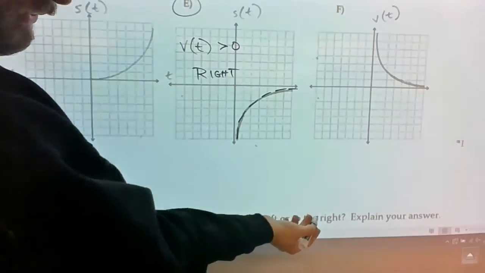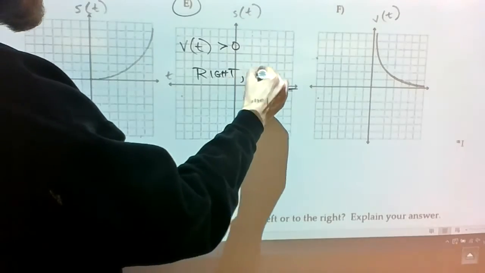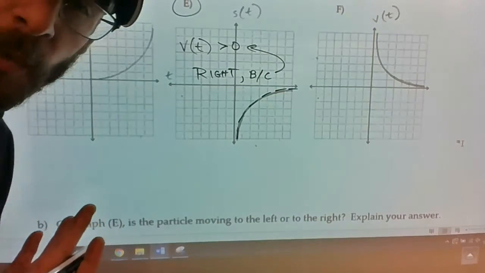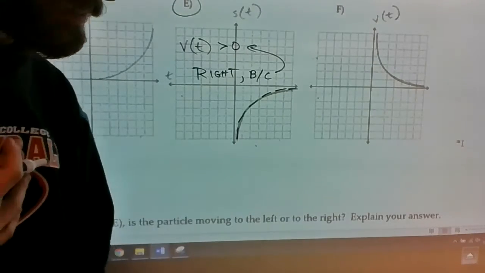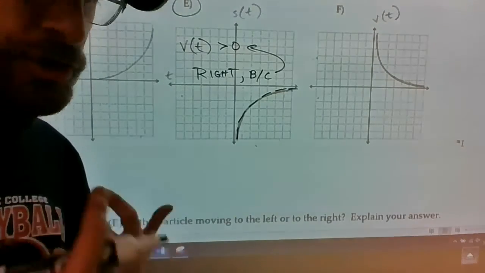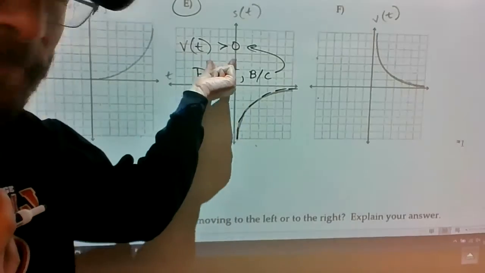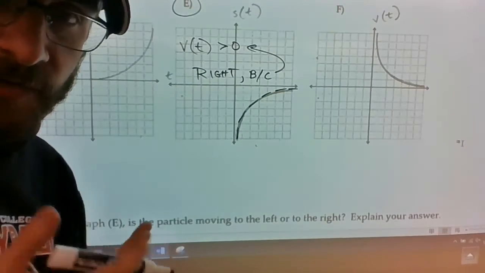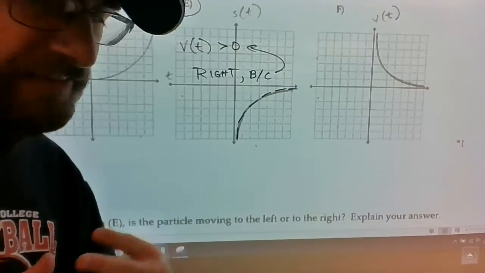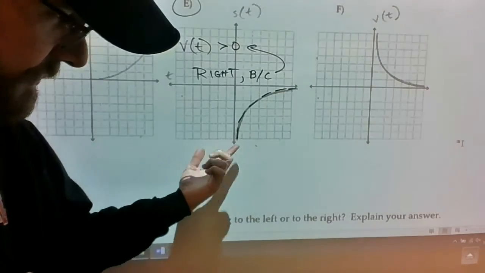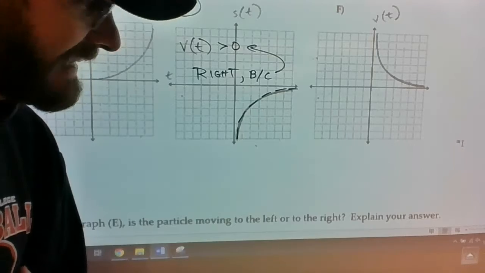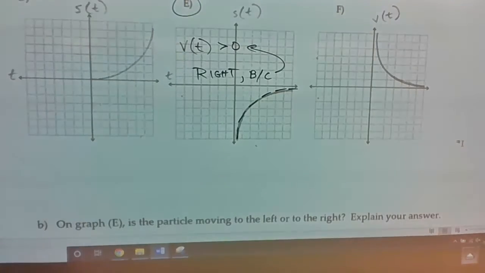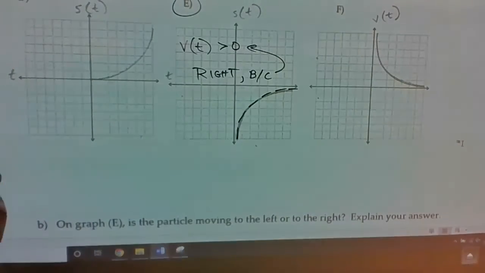And you know what? All you would have to do for your reasoning is say this. And this is kind of like an AP test question too, where they'll always ask you to explain, but the best explanations are generally just a simple mathematical statement like that. It's right because the velocity is greater than 0 everywhere, from negative infinity to infinity. Or in this case, at least from 0 to 7. That's it for B.